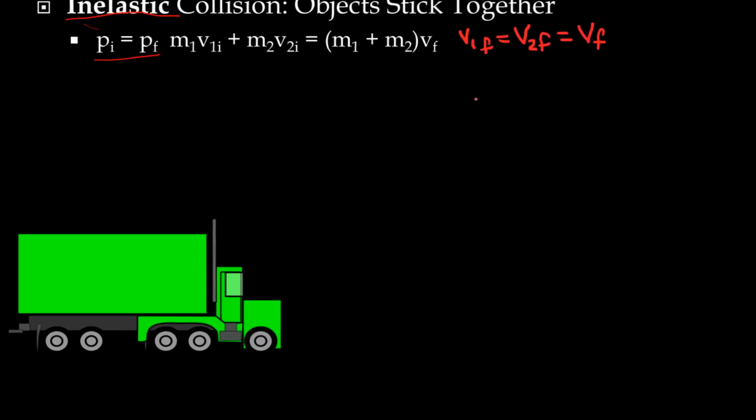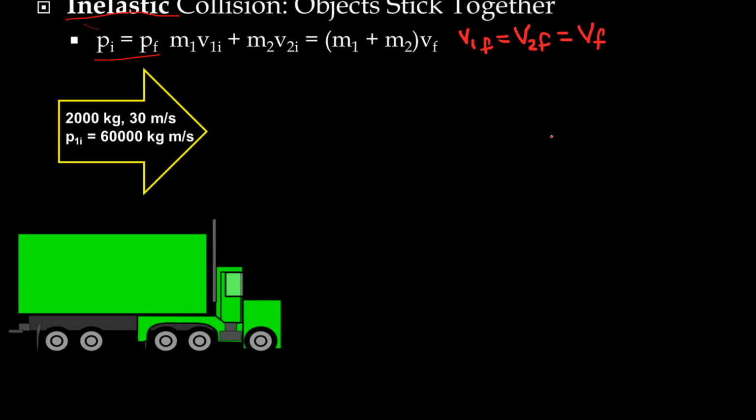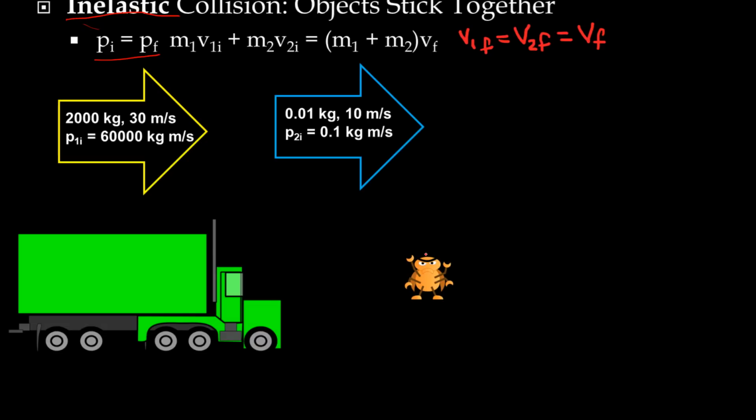So we have a collision that a lot of us are familiar with. We have a large truck running down the highway at 30 meters per second, about 60 miles an hour. This truck has a mass of 2,000 kilograms. We can see its initial momentum is 60,000 kilogram meters per second. We've got a poor bug here flying along. Now it's flying to the right at 10 meters per second. It has a mass of 0.01 kilograms, about as much as 2 pennies together. So altogether it has an initial momentum of 0.1 kilogram meters per second. So our total initial momentum, looking at both the truck and the bug, is 60,000.1 kilogram meters per second.